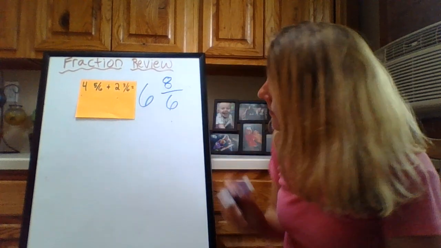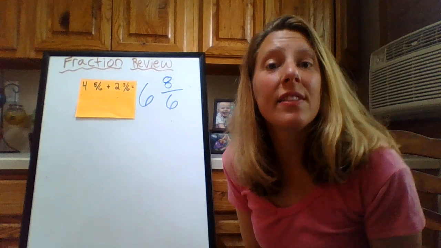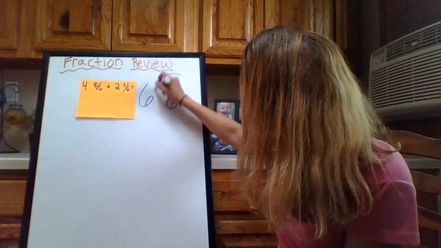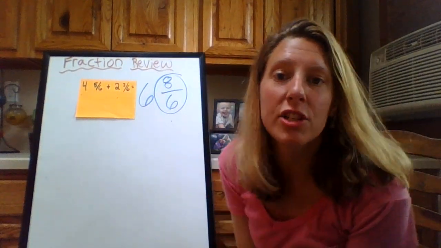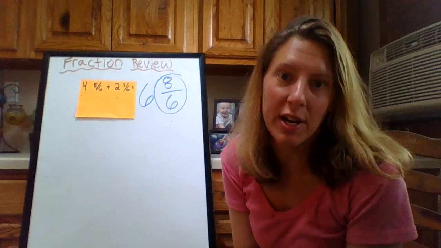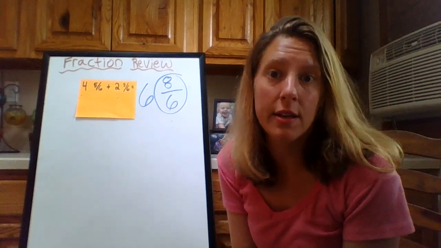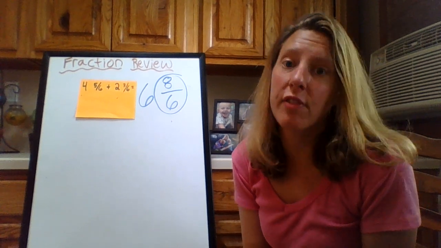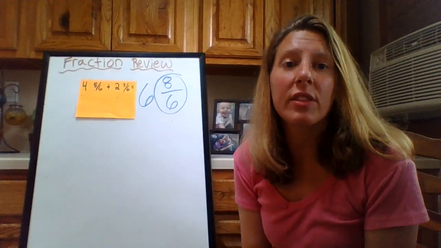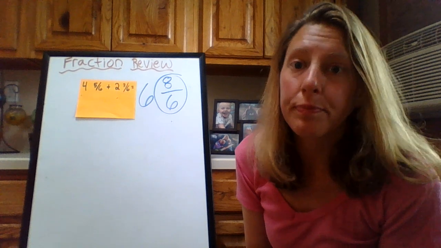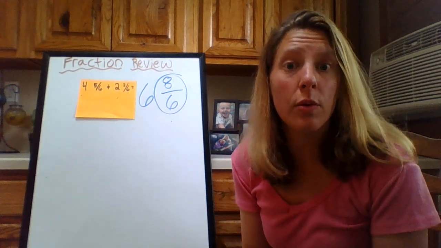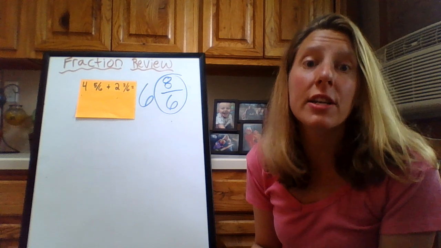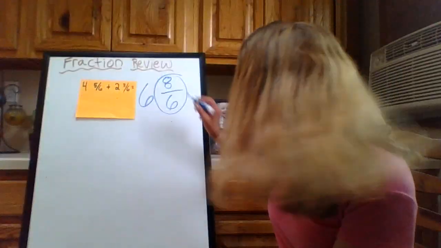is 8. And then in the classroom, we talked about this kind of fraction too. When the numerator is greater than the denominator, so 8 is greater than 6, we call that an improper fraction. And I can convert that to a whole number and a fraction, or a mixed number, by drawing a picture. So I have 8/6.